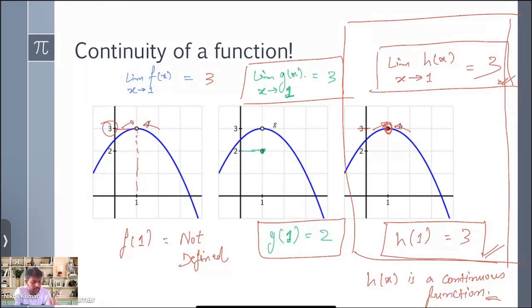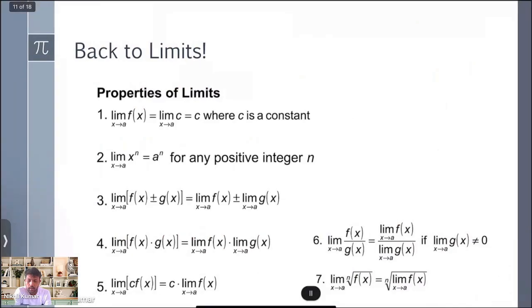Let's move on and see some properties of limits. I'm going to pause the class here. We're going to take this up in the next class. We're going to look at some properties of limits. There are different properties. I've listed a few. You can go through your textbooks. Come prepared for the next class. You will understand much better.